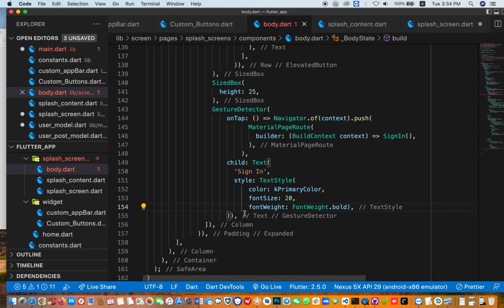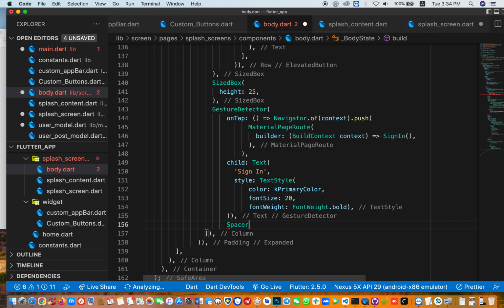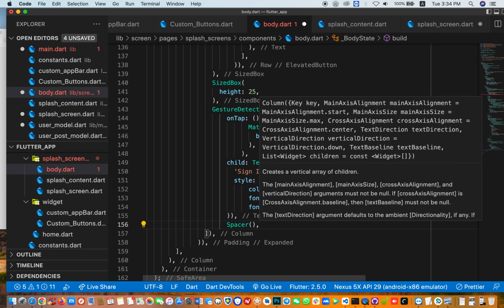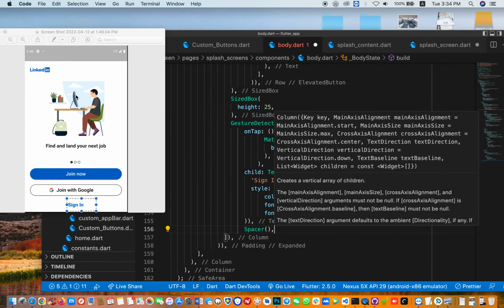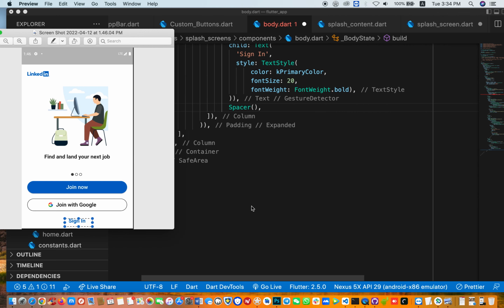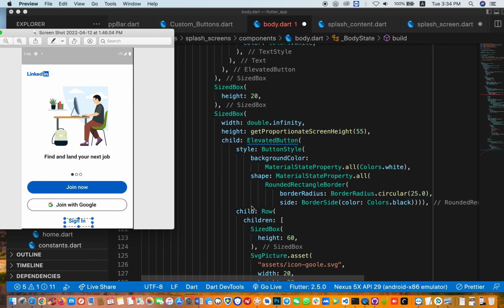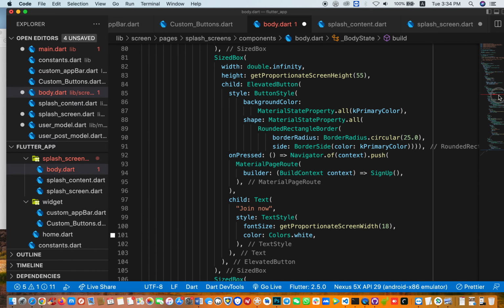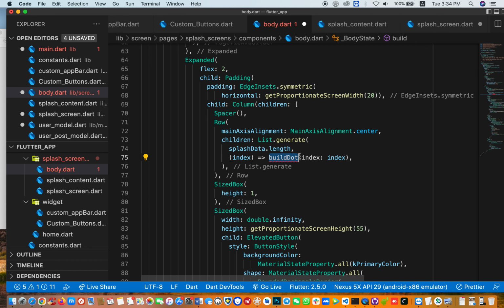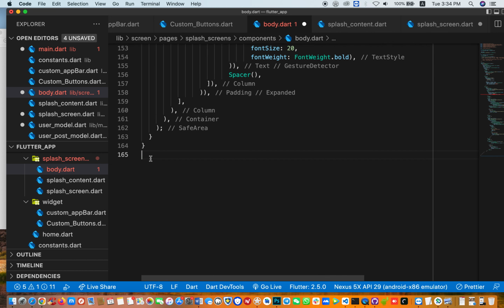What we'll do is, after the dot bold, let's add the spacer here. So spacer. Okay. Good. So now we are completely done with this. Next, after adding the spacer, we need to step below the safe area. Then we need to add this function that is yelling at us here, so that the dot will work well using the index.